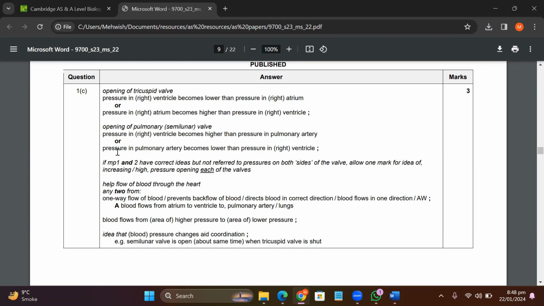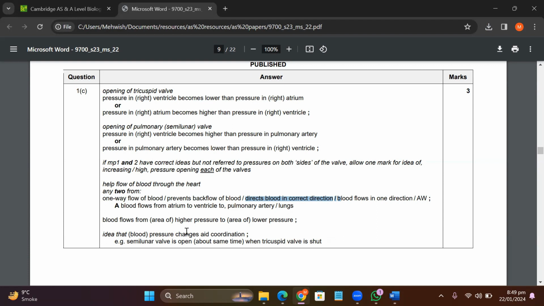the opening and closure of the valve is controlled by the blood flow direction, directs the direction of the blood. If it will try to go back, then the valves will get closed. Which valve will get closed? That is the atrioventricular valve, and the pulmonary valve will open, right? Blood flows from the high pressure to the low pressure always, ठीक है? जहां से pressure ज्यादा होता है वहां से low pressure पे move करता है, like from right atrium to the right ventricle, and then from the right ventricle to the pulmonary artery, because right ventricle में pressure ज्यादा हो गया होगा ना जब ventricle contract हो रहा है.